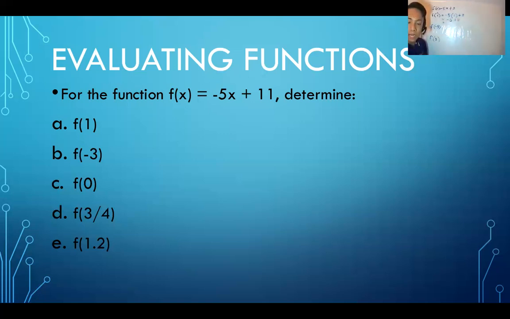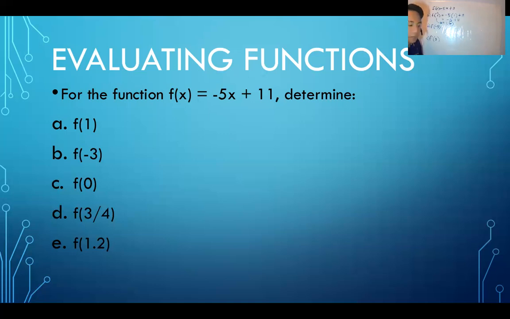So how do we add integers if they have different signs? Like this one, we have negative and positive. If we have different signs, we need to minus, okay? So what is 11 minus 5? 11 minus 5 is 6. Now, let us see which is greater. Which is greater, 11 or 5? 11. And the sign of 11 is positive. So therefore, our answer is positive 6. So letter A is positive 6.